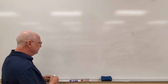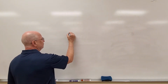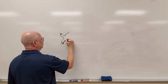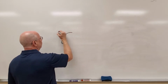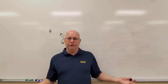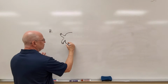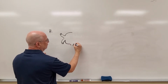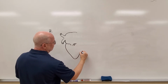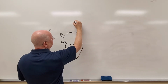Anyway, now if we were to look at the human heart, it has 4 chambers, okay? And there are some vessels coming into the human heart on either side. One from above, one from below, into the right side of the heart. Remember, we're going to be talking about the subject's right and left, not yours. So if you were looking at my heart, this would be my right side, this would be my left side. So this small chamber is going to have 3 little flaps that drain blood into a much larger chamber down here. And then that chamber is going to have a pipe that comes out that's going to go up to the lungs.